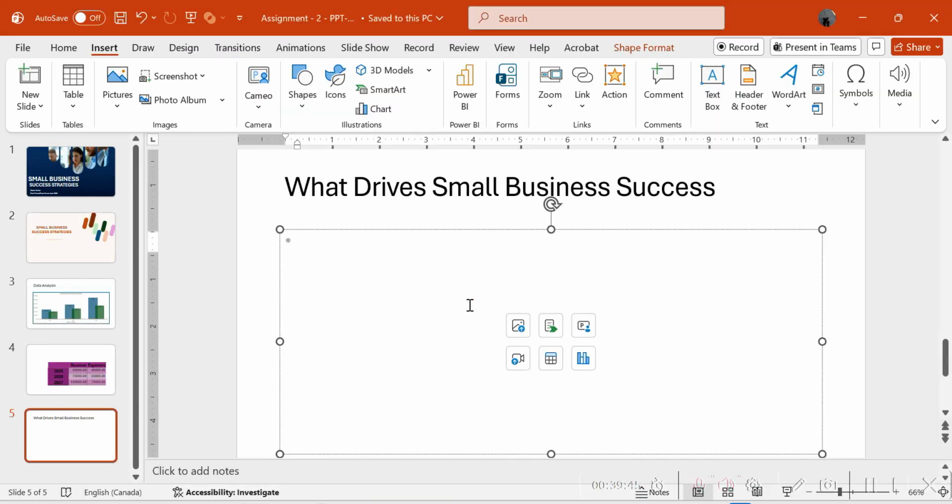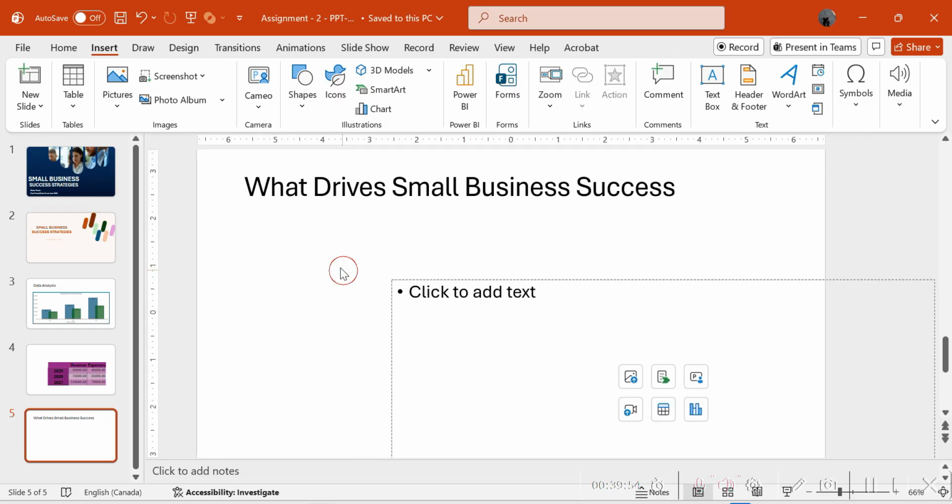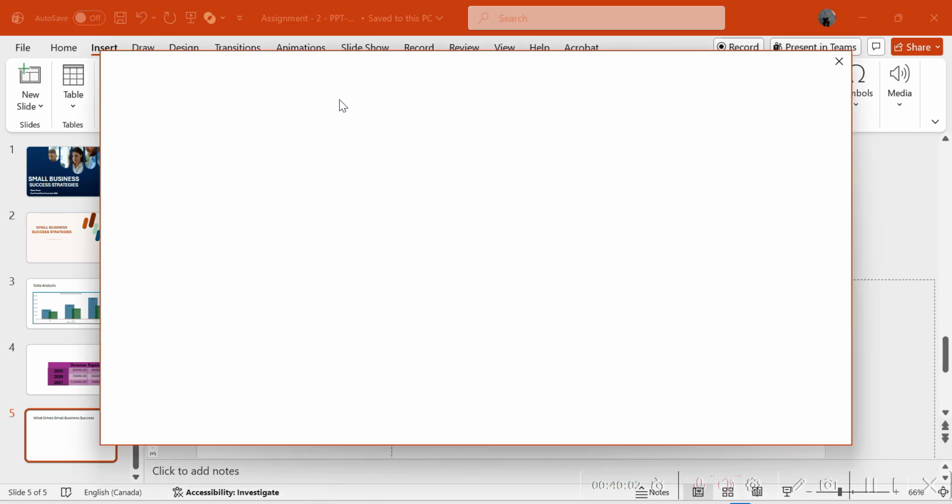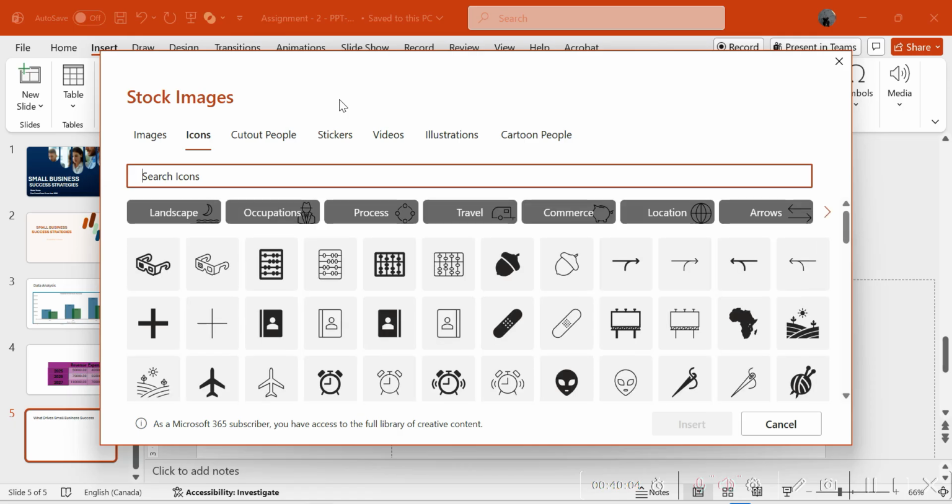The little icons are available in, just view out of the way, is insert, illustrations. Again, right there is icons. Okay. And the cool thing about icons is how they can be inserted into other objects, as well as how you can apply some of the effects to them and make them come to life.